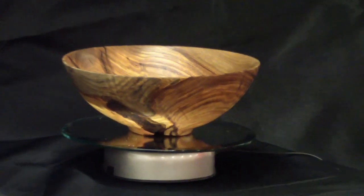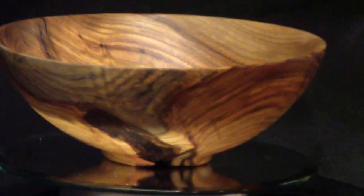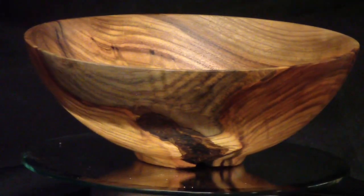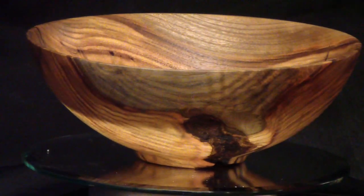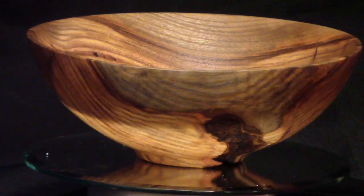There used to be somebody out on the West Coast that sold it on eBay. And it's great stuff. I think every piece of it is totally different. It has a lot of character. You kept this inclusion too, so that gives a lot. And it always has a lot of flaws like that, inclusions and separation.